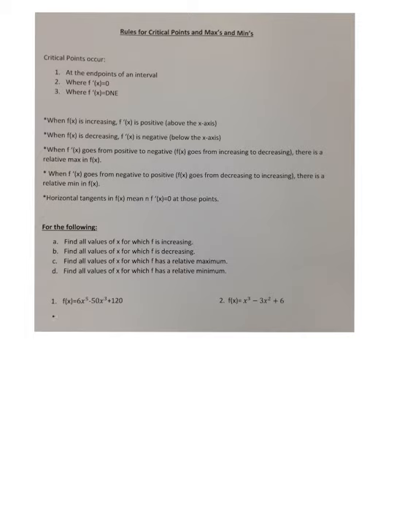So if I take the derivative of f, I get f prime equals 30x to the 4th minus 150x squared. Okay, now we want to set it equal to 0 because that's going to help us determine critical points. I noticed that both of those terms have a common factor of 30x squared, so I'm going to take that out, and that's going to leave me with x squared minus 5.